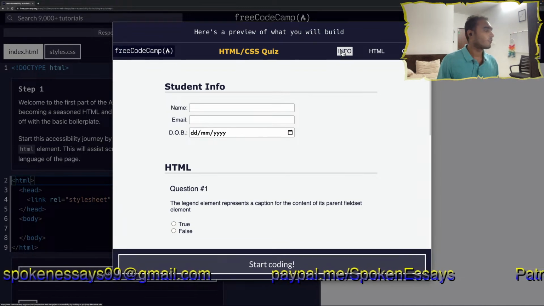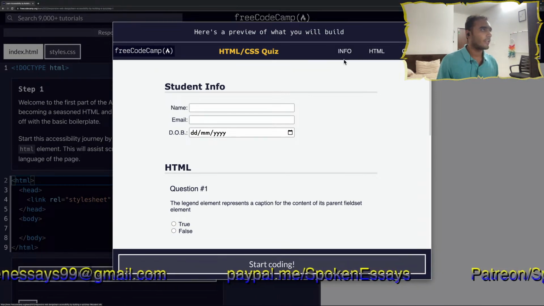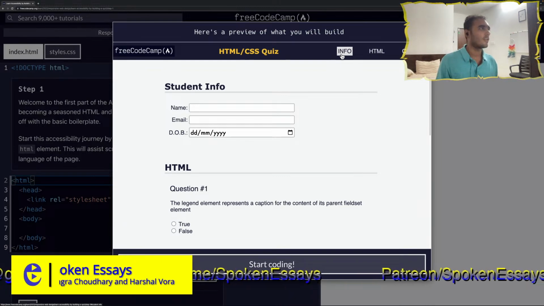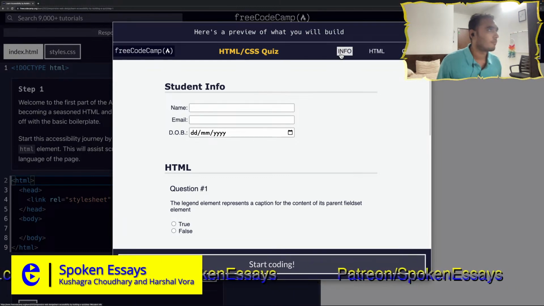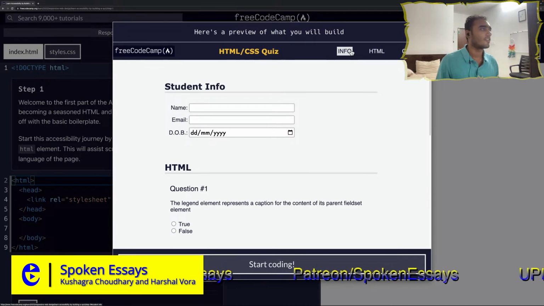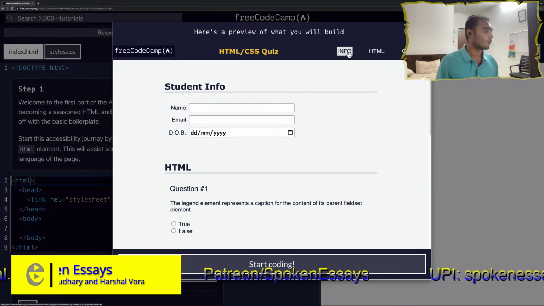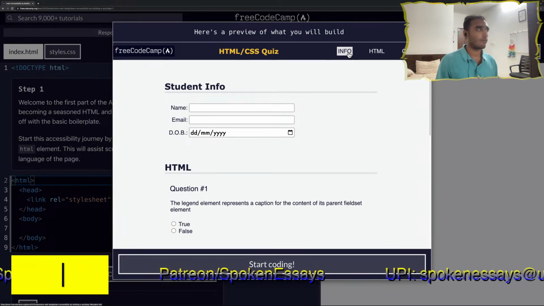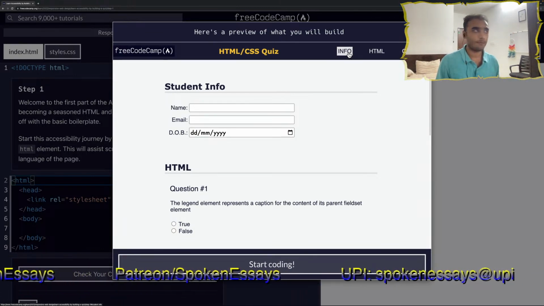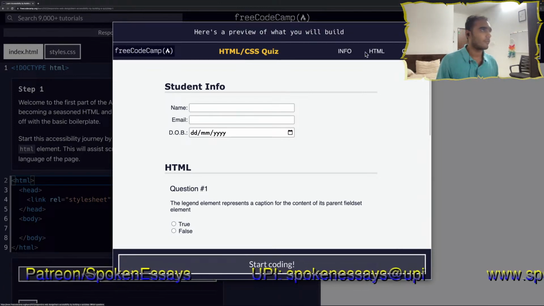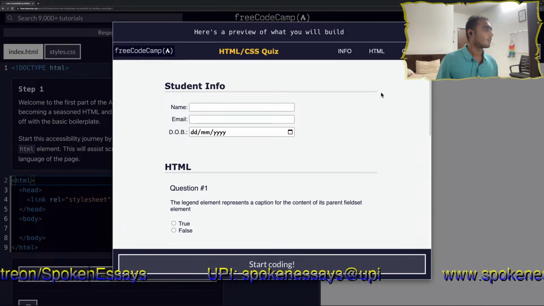Then this is info. It is probably a hyperlink. When I hover the mouse, that is active. That's done using CSS. So when I hover the mouse, the box appears, and the color of the text changes. So we'll also learn how to do that. And of course, on top of that, it is also a hyperlink. The same way this is HTML, CSS. These are probably links to those quizzes.